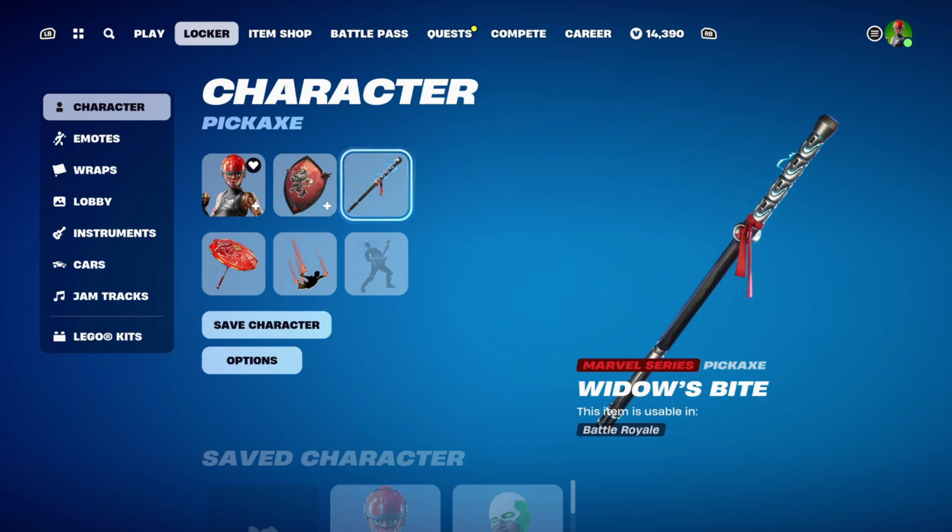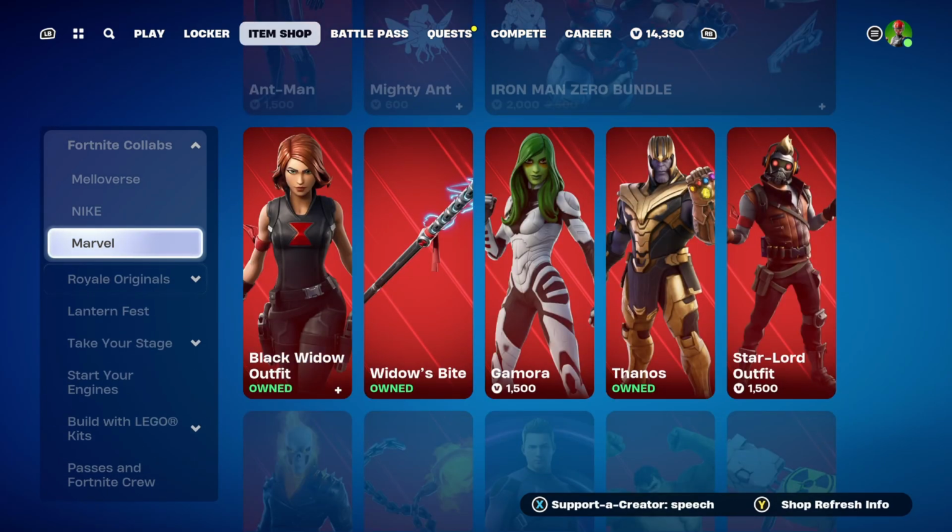Today's pickaxe is going to be the Widow's Bite, which is the OG Black Widow's pickaxe that wasn't seen in the item shop for 1,791 days and then got released in the item shop today, as you can see right here under the Marvel tab next to the Black Widow outfit. It will cost you 800 V-Bucks if you do want to pick it up.